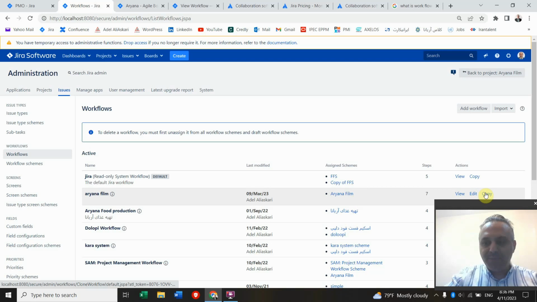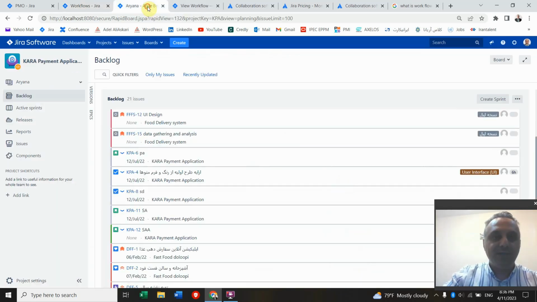The last but not least thing about the JIRA software is one of the usual questions that I am asked in my training courses: what does JIRA do and what does it not do? I have to answer this question: if you expect a project schedule such as Primavera P6 or Microsoft Project, you cannot expect it from JIRA because JIRA doesn't work based on the CPM logic.